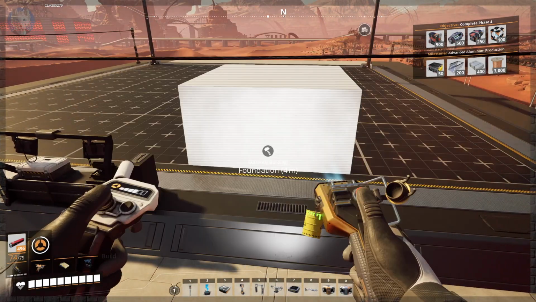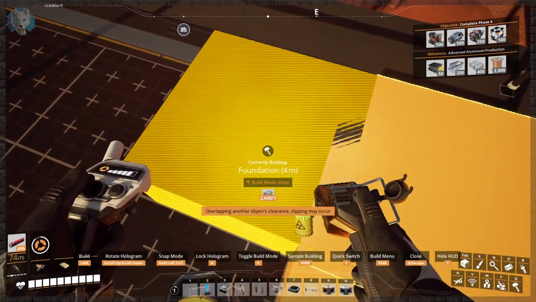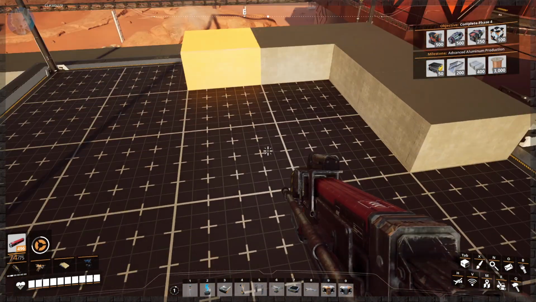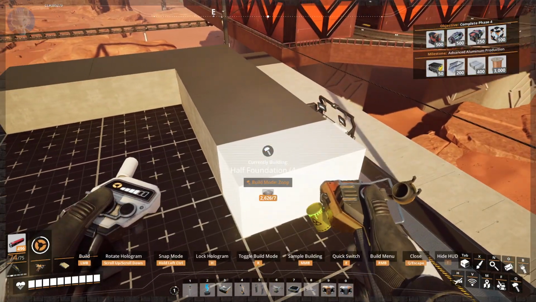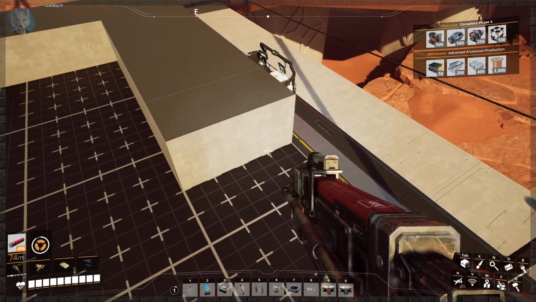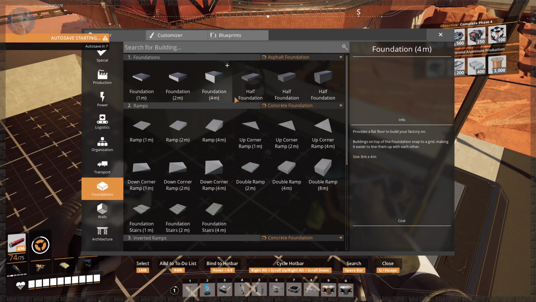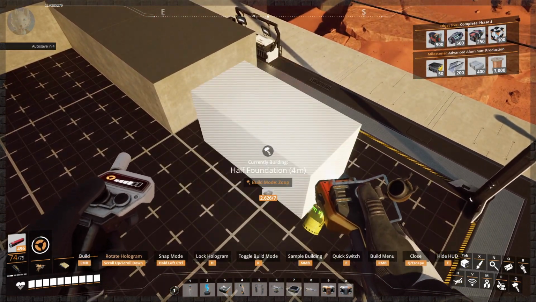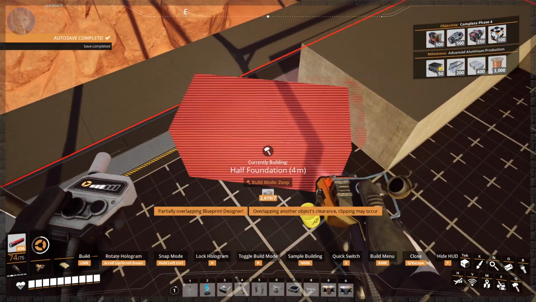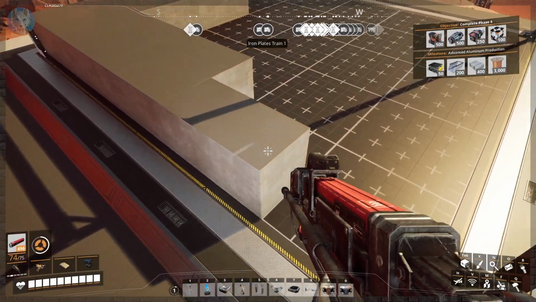All right, so let me show you how I was doing that. We start out with a foundation here. We go 3, because we need to make it slightly smaller, like we said. And then we need to do a half foundation, because that's what we've discussed already. The half foundation needs to be this way, not the other way, because we're going to be putting 2 half foundations together in order to make the 2 foundations together.